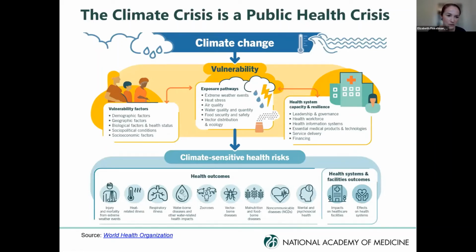It is well established that rising levels of greenhouse gas emissions, which cause climate change, are influencing a host of health-related issues. As shown here in the figure from the WHO, climate change impacts human health and well-being in a multitude of ways and through different exposure pathways, many of which Dr. Sherman discussed. Climate change has obviously led to increases in the frequency, severity, and duration of extreme weather events, such as high heat, increasingly severe and devastating wildfires, hurricanes, and tornadoes, all of which threaten human health by exacerbating underlying medical conditions, increasing stress, and producing adverse mental health effects.